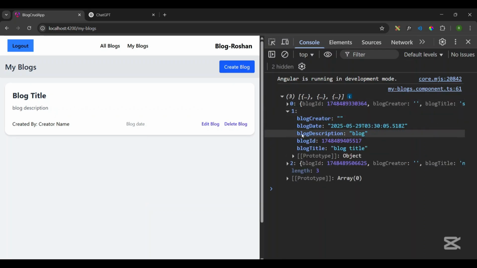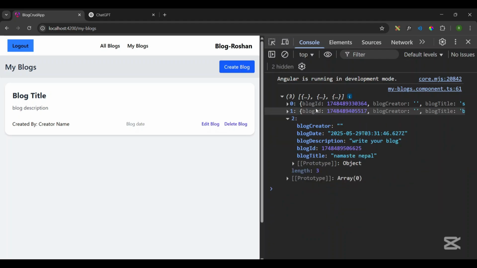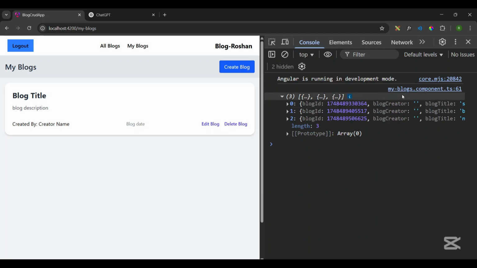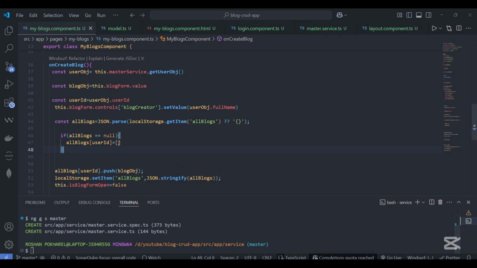But whenever I was debugging this, I have found the error. What error? You can see here block creator name should be assigned, but here it is not assigning. So I have to check what is happening here.